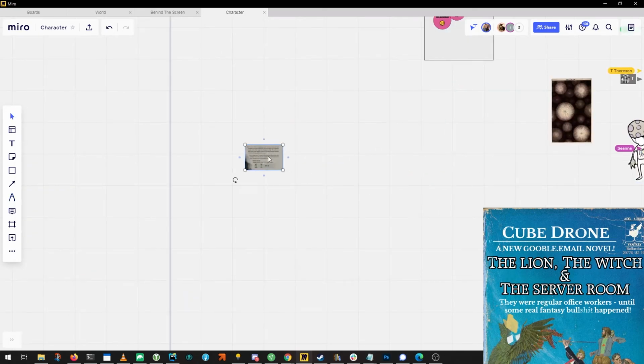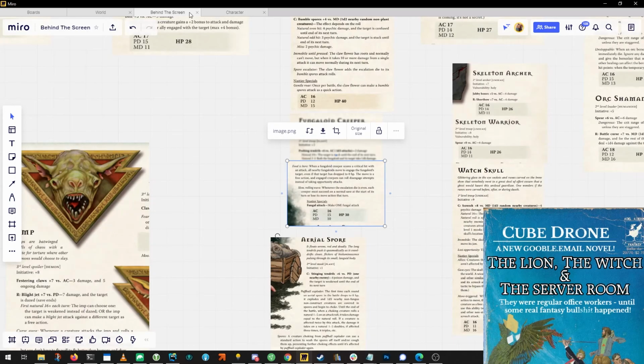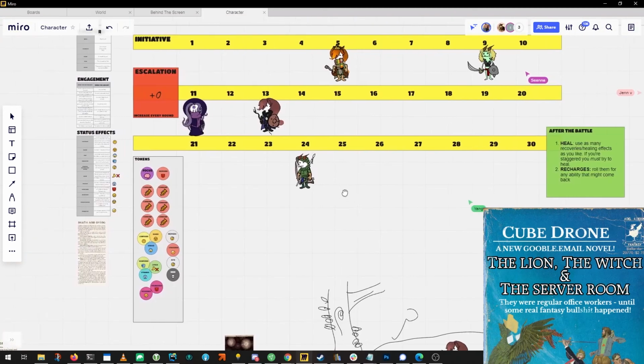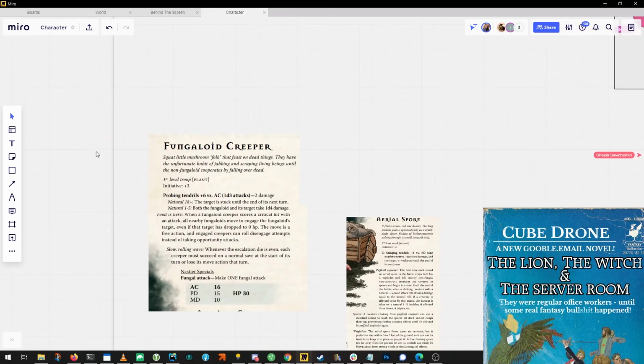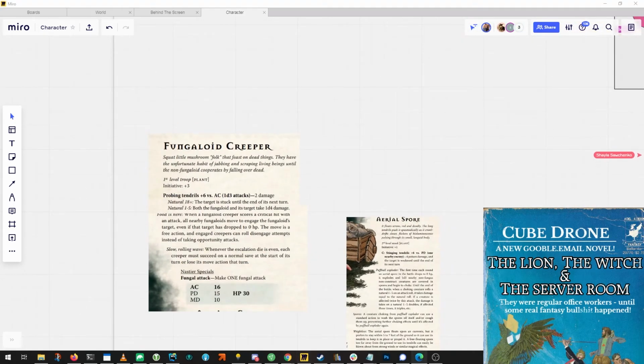And monster stat block. So if we could start by having everyone roll initiative. Woo! Now I'm going to roll for the fungaloids and the spores. It's a dope band name. Fungaloids and Spores. So good.